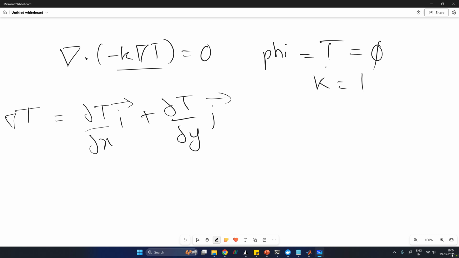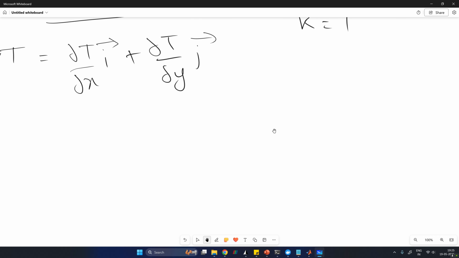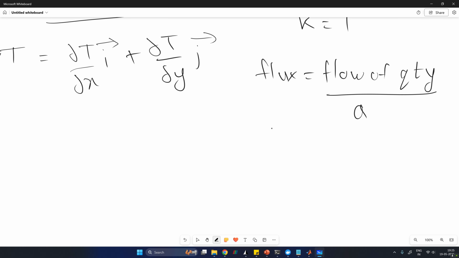Right, and when you dot it with another vector, which is your grad, you get a scalar, and so this is your heat which is being transferred through diffusion, which is a scalar. This guy here, minus k del T, is basically your flux, and to calculate the flux... you could think of flux as flow of your quantity. In this case your quantity is heat, but you could think of flow of mass also.